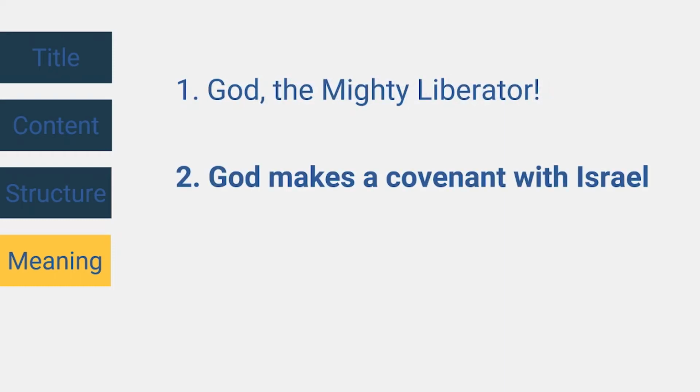Secondly, it confirms the covenant that God has made with Israel. In the book of Genesis, there are a few examples of God making covenants with people, for example with Noah or with Abraham. And in later books, God makes covenants with other people like David. But this is, once again, the quintessential covenant that God makes with the people of Israel. So Exodus combines the quintessential act of God saving a people from slavery with the quintessential covenant.